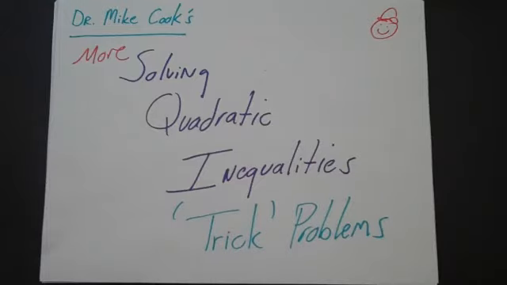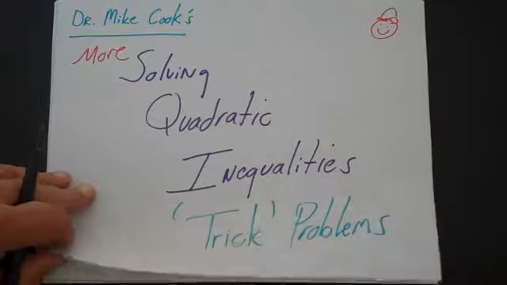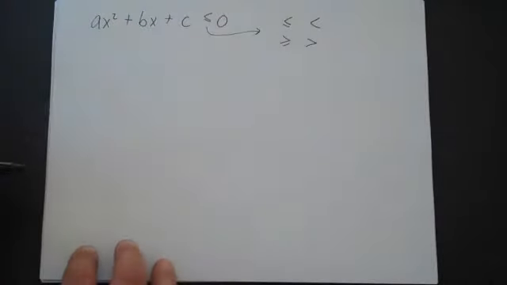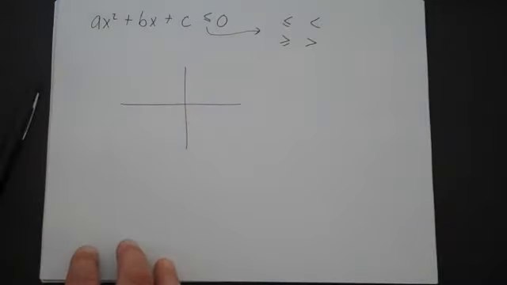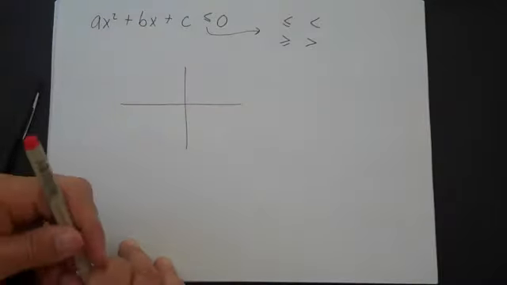Now let's look at solving quadratic inequalities by looking at a couple of trick problems, or so-called trick problems. If you think about quadratic inequalities, you basically have some type of inequality that looks like this, greater than or less than, where this could either be less than or equal to, less than, greater than or equal to, or greater than. And if you think of that, what you're really doing is you have an xy graph and you have a parabola.